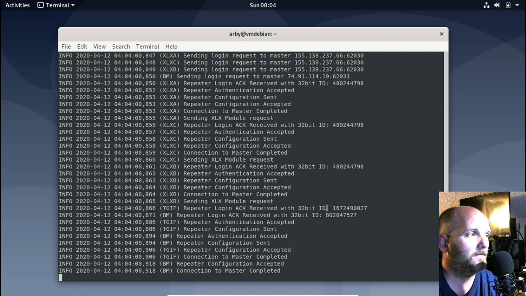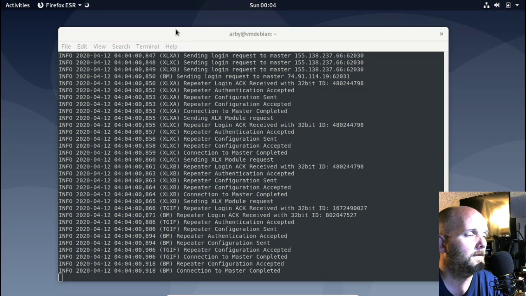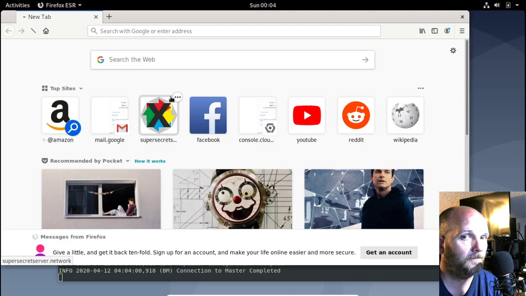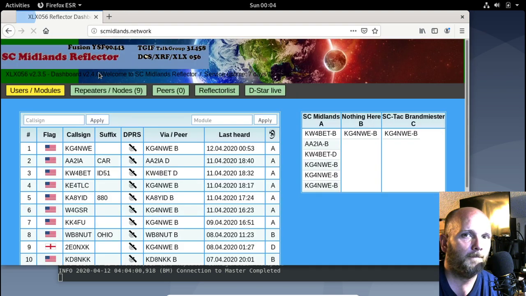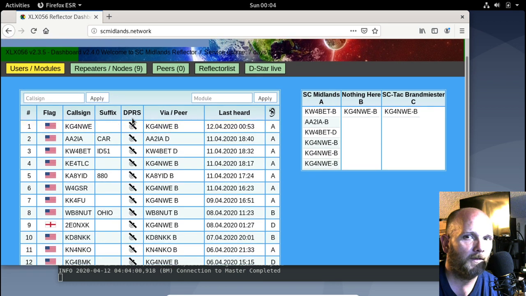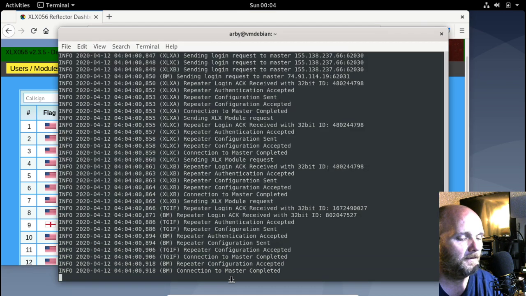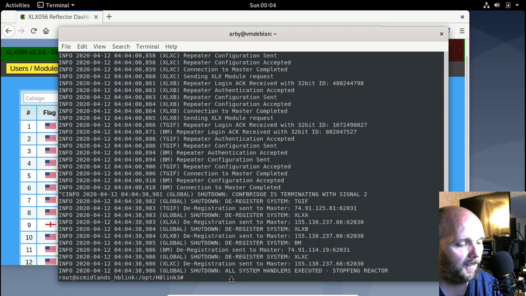So now module A should be Carolina Link. Wrong server. Ain't it cool? So module B, it says nothing here. Let's go change that now. Well, first of all, let's do a system CTL.